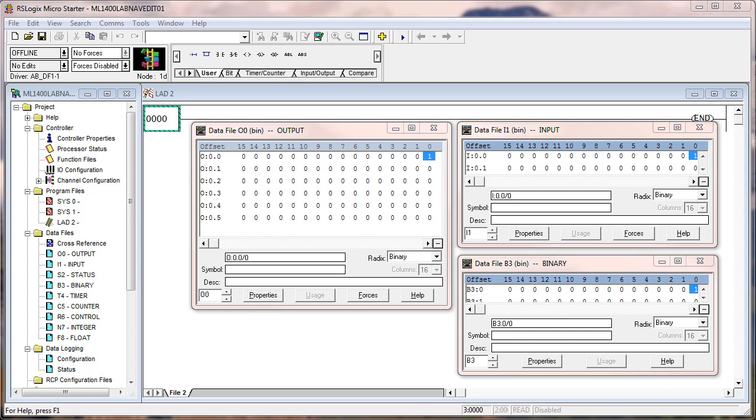A couple more things to say. One is these three data files right here are the most used data files in programming with RSLogix 500, because you always use inputs and outputs. If you don't take in information and put out information, meaning take in the state of sensors and control output field devices, you're really not doing anything, are you?